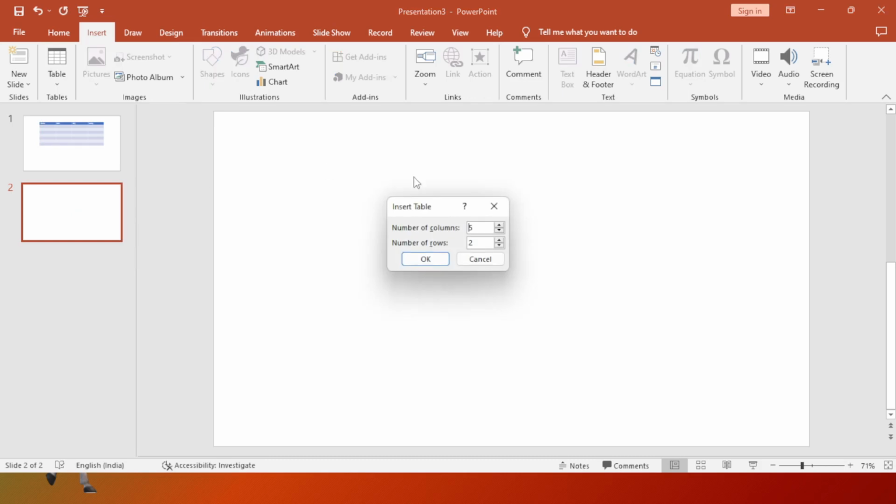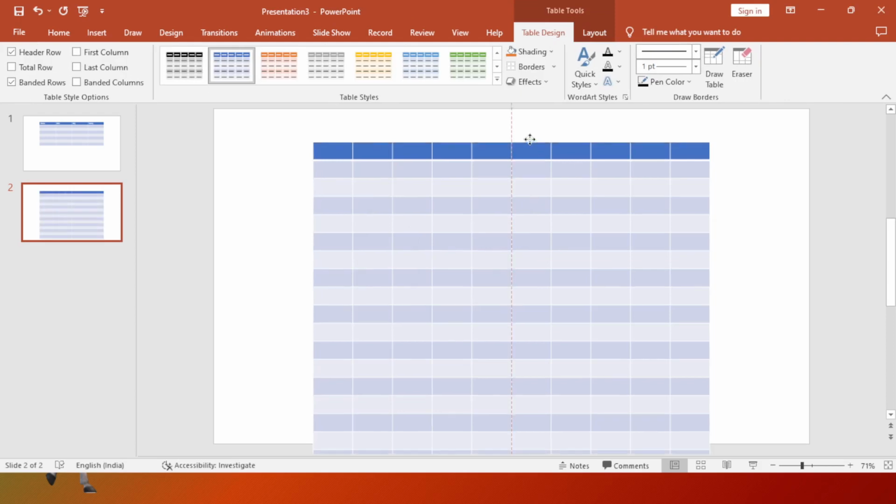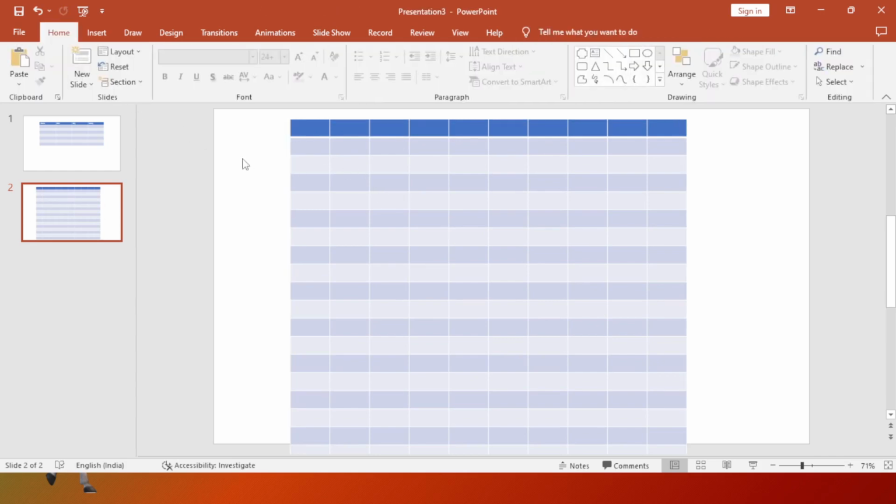If I click on that, it is a similar thing, but here there are options for the number of columns and rows, which we just have to type in. For example, if we want 10 columns and 20 rows, this will be very useful. In this case it will get inserted, and further we can insert and update our data. So this is the second way we can insert a table.